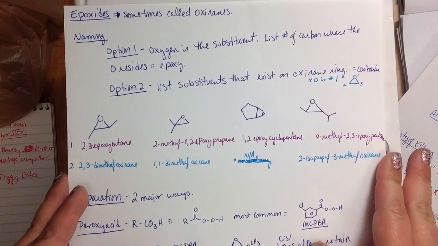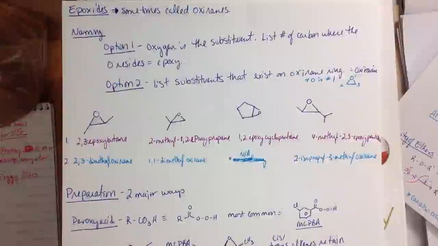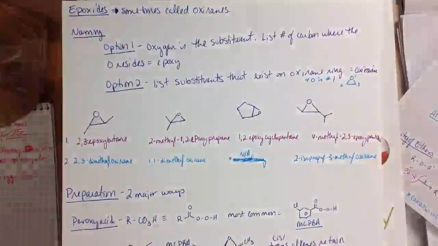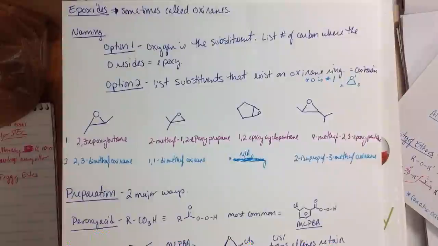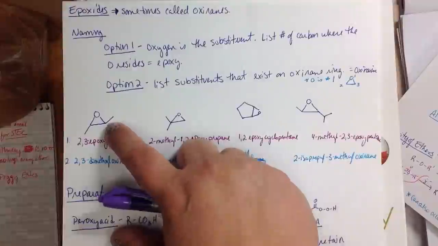Okay, next I want to talk about epoxides. Naming epoxides is probably one of the more difficult things to name that we name in organic chemistry, simply because there's two ways to name it, and sometimes people use one way and some people use another way, or mix in between the two. So the first way, so remember that epoxide looks like a triangle with an oxygen in it, right? Oxygen therefore gives us a little bit of difficulty as to how we're going to name it.